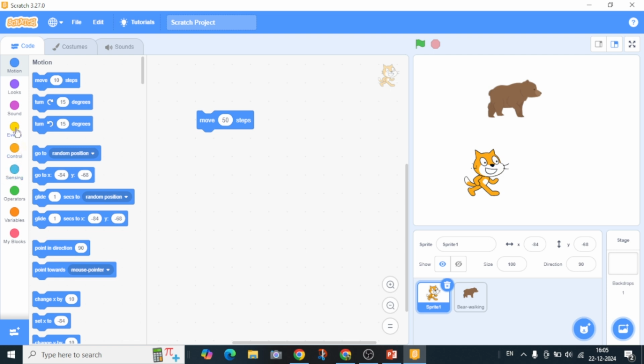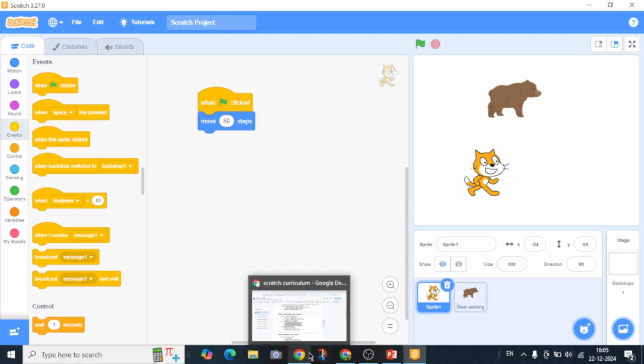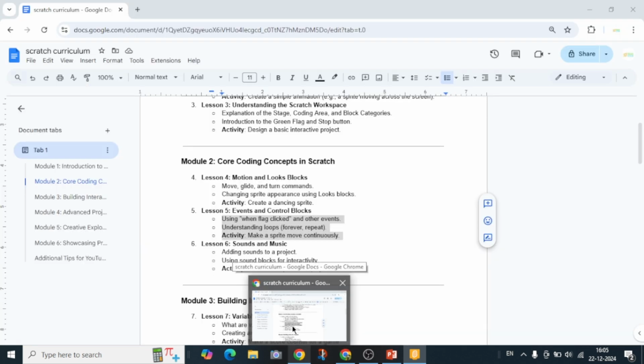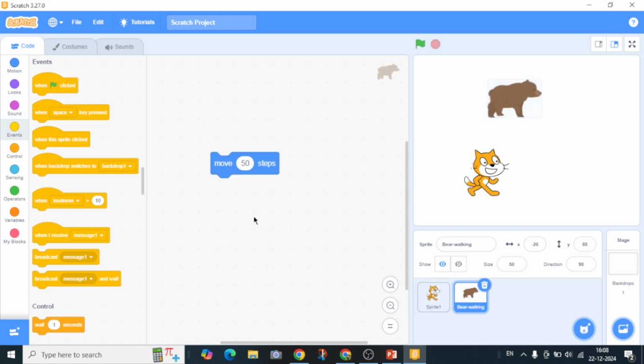So to solve that, we will use flag clicked. When I say this flag is clicked, I use this when green flag clicked.